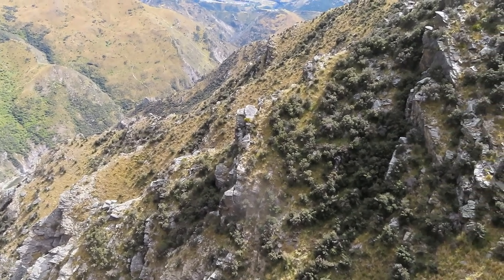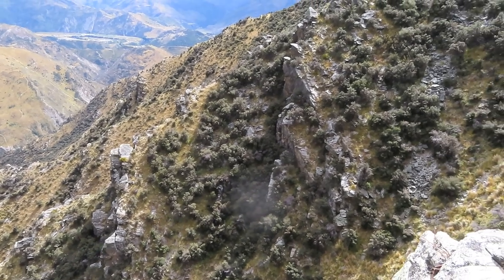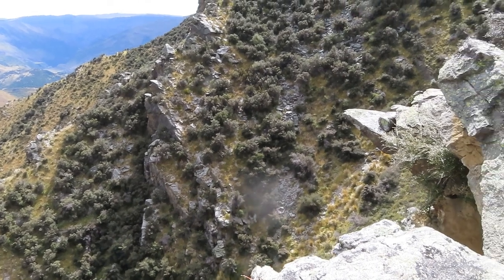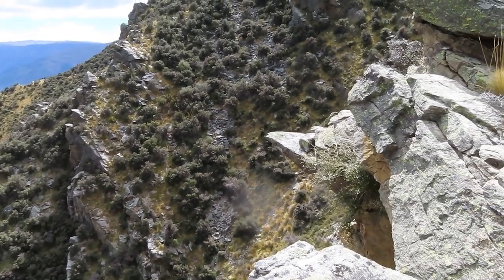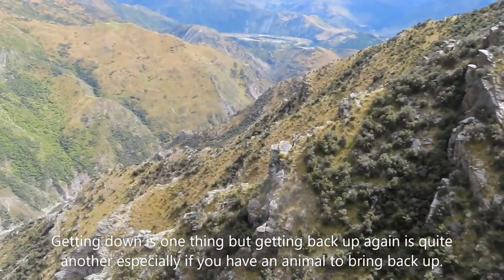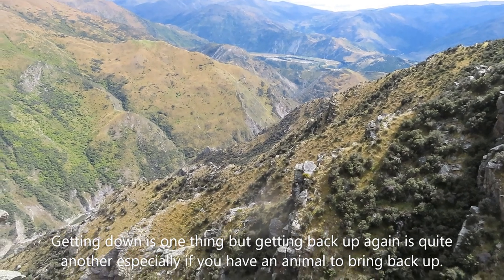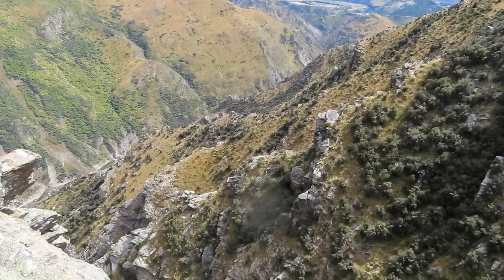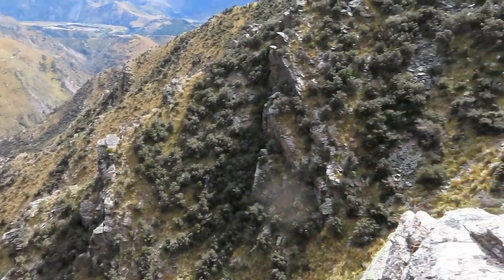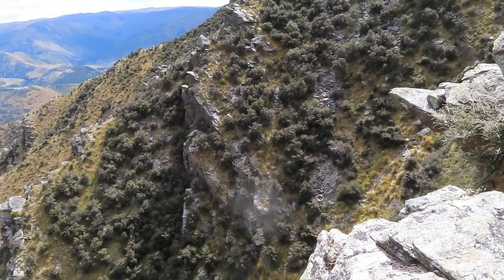Over here earlier on in the day, hoping that there was something tucked in this side of the wee gully out of the wind, but it's been a no-show. I did see one down further there on that ridge, about 340 yards down there, but there's no way to get down to get it, so I had hoped that it was going to join up with a wee mob and come back into this wee gut here, which they sometimes do, but doesn't look like it's going to happen today.